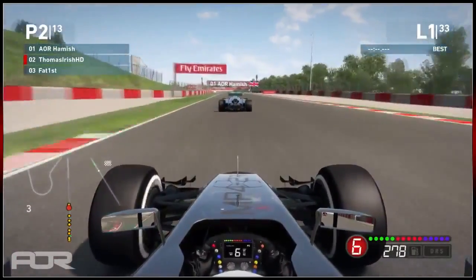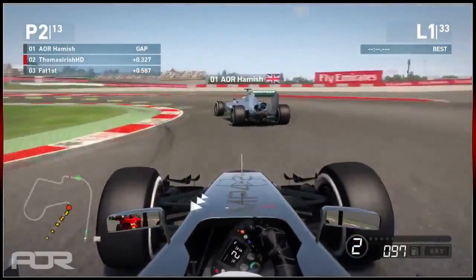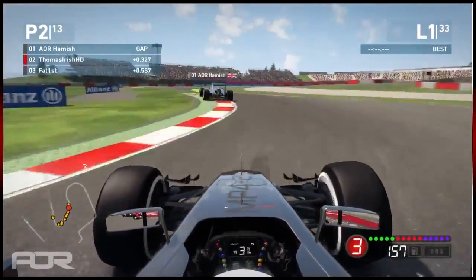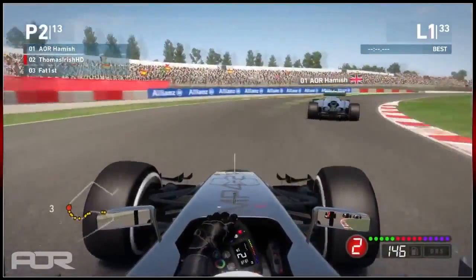Thomas Irish has already jumped, oh, I'm sorry, no, he jumped Jack First when Jack First went into the wall, and he's now in 2nd place in his McLaren, running right behind Hamish, coming to the end of this first lap, and we've already lost a couple of cars, Joe.